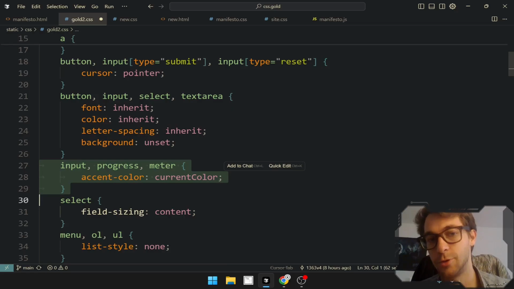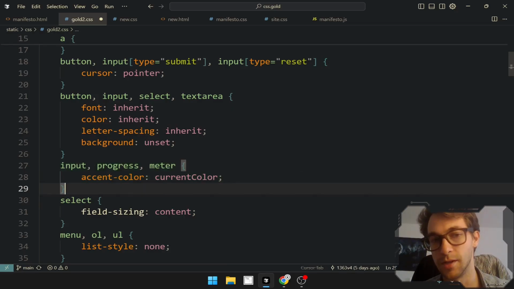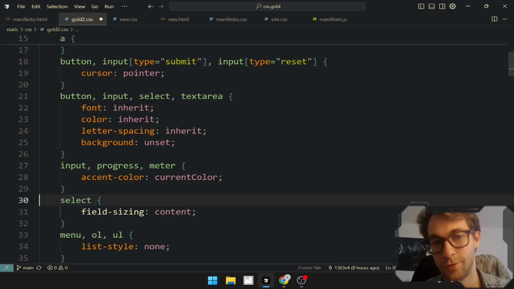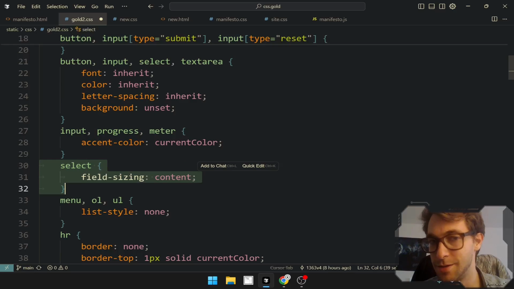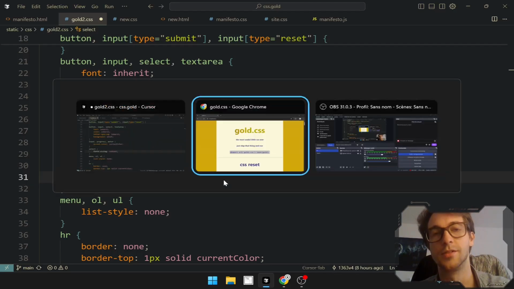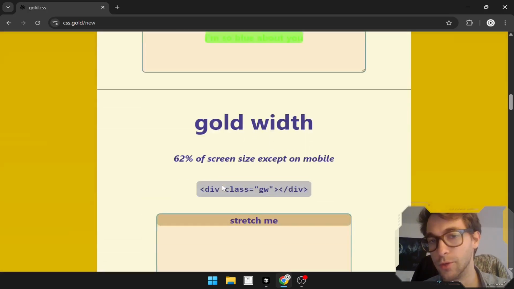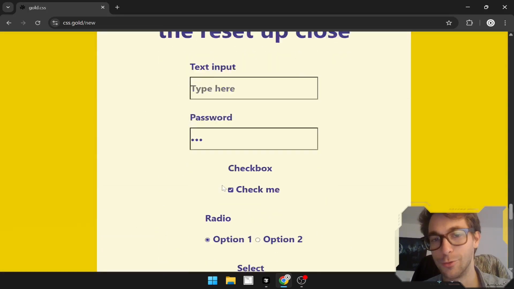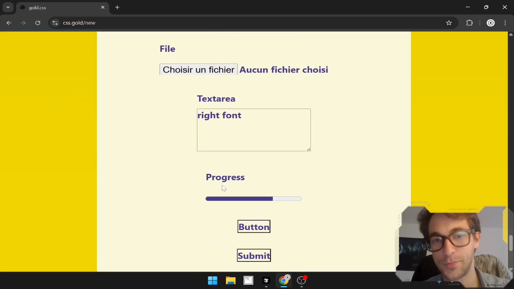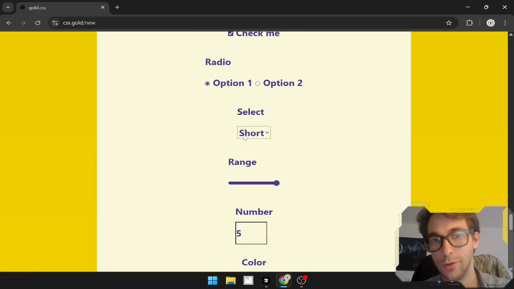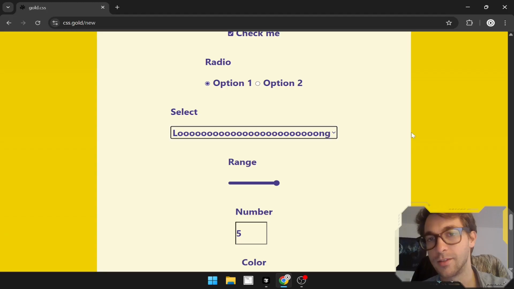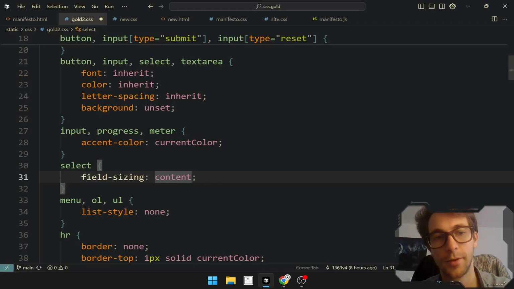This accent color is how we make sure that checkbox stuff, for example, has the same color as the current font. Select field-sizing: content, this is well known as well. There is no reinventing the wheel here. This is how you have selects that adapt to their content.